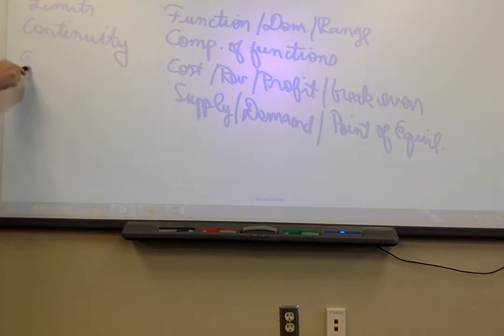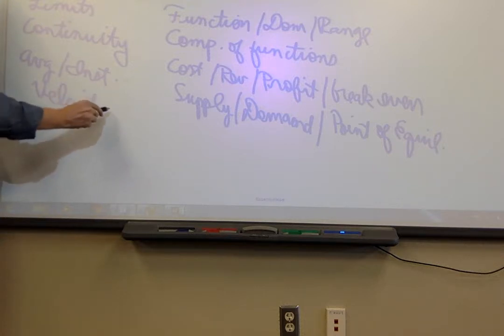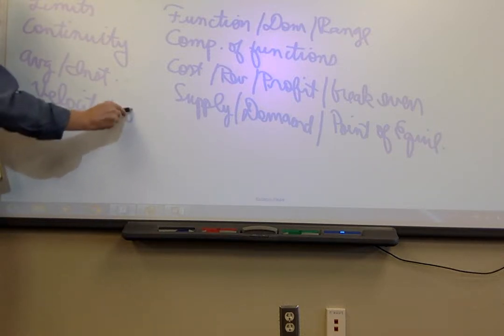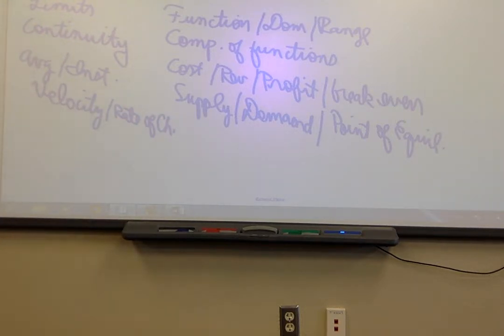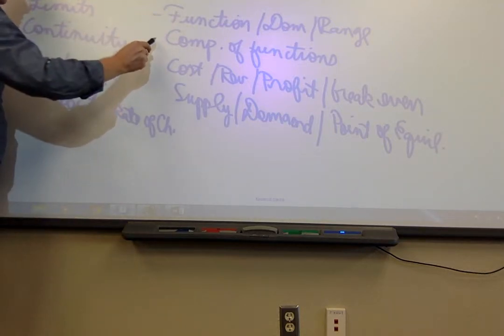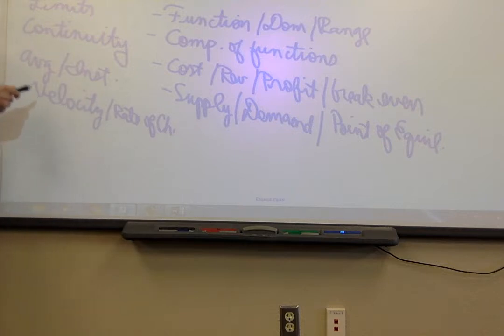And last but not least, average and instantaneous velocity or rate of change. What we just did 2 seconds ago, this was instantaneous rate of change, wasn't it? That's it. If you can review this, it was from quiz 1, quiz 2, and quiz 3. It's going to be it. It's not a long test, but it tells me what I need to know.